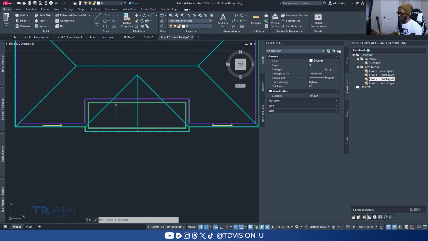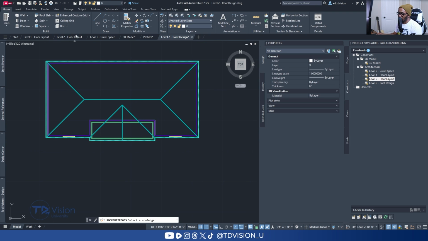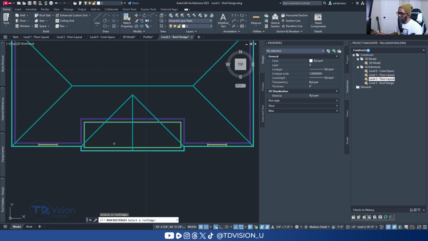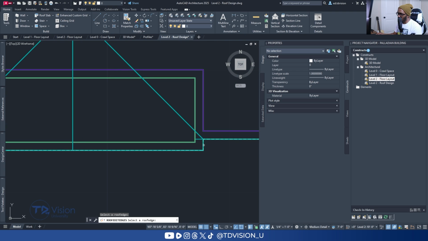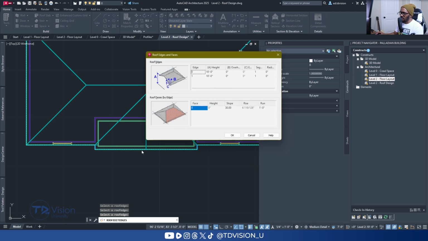So we'll click on the roof and go to edges, and we will pick this little edge right here. You can see that it turns blue, and then we'll do the same thing over here. So we select both of those edges and hit enter, and you can see that we have both of them in here.